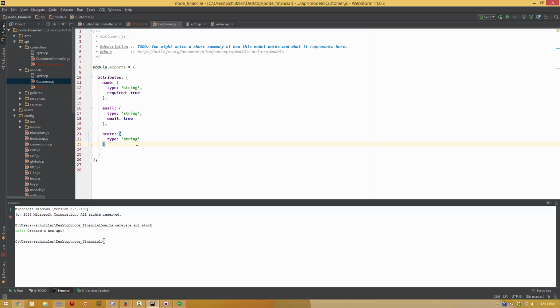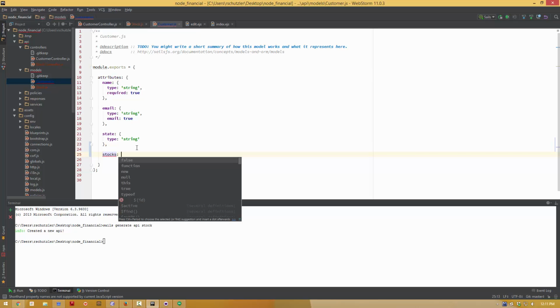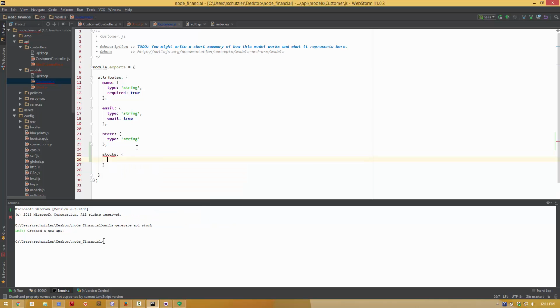We're going to do that by going over to the customer model and adding a new attribute. We're going to call this stocks. And stocks is going to be a collection of stock objects via the owner attribute. The collection line tells us what model to use, in this case, stock.